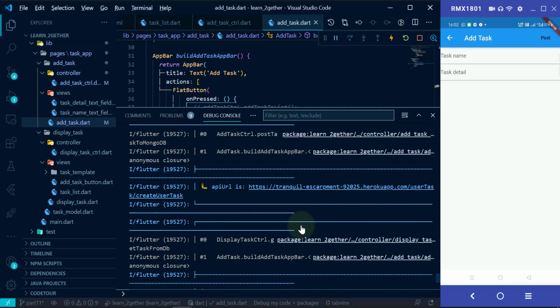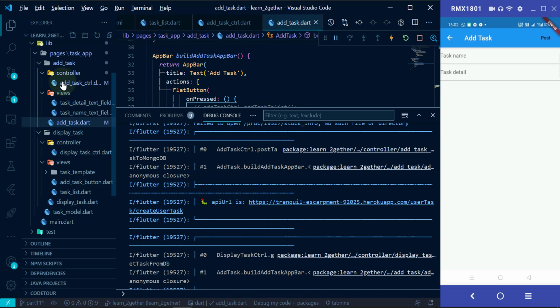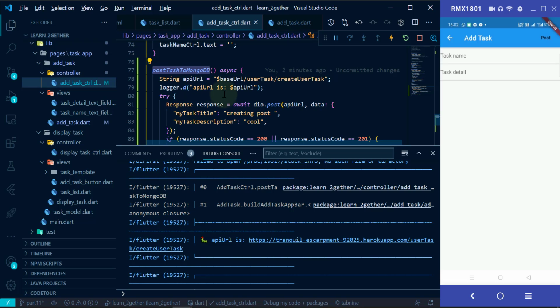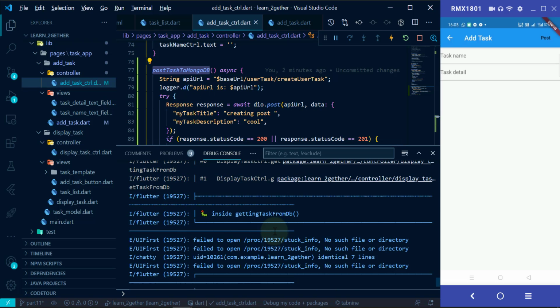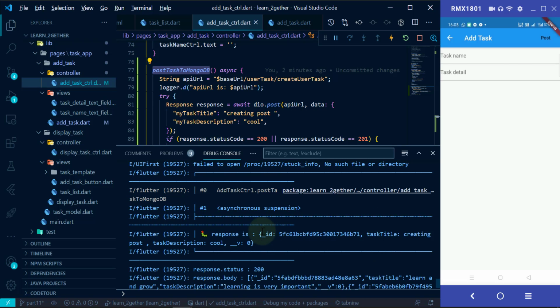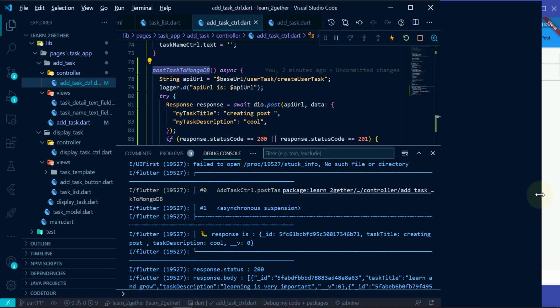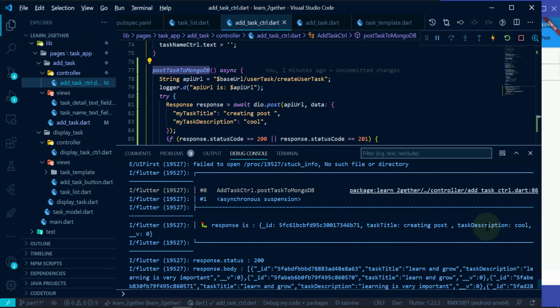Here, if we come here, the first is the API URL, we got it here. And then the response, we are getting creating post and task description. Cool, so our endpoint is working correctly.